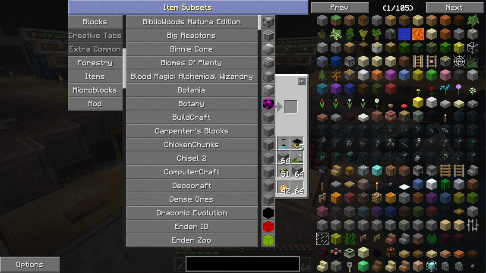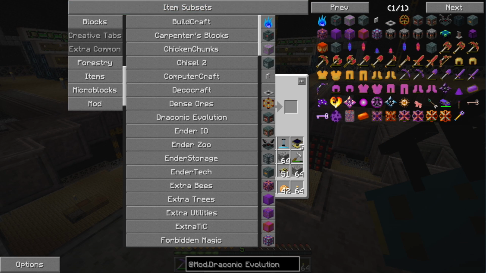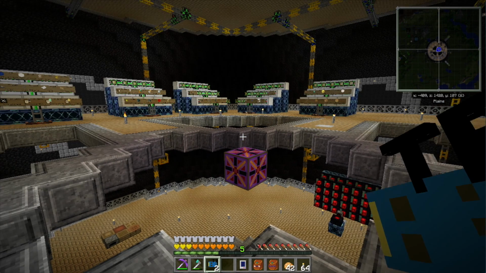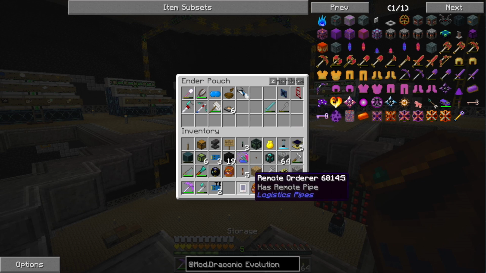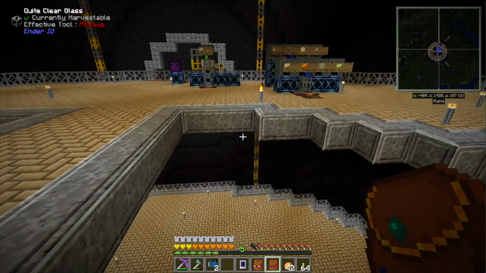Draconic Evolution. Where is it? Oh, it helps if I look in the right letter. So here. To get the power working, first we need our tablet. We have our tablet. Somebody stole our tablet. We need to make another one. Stone and a draconic dust.